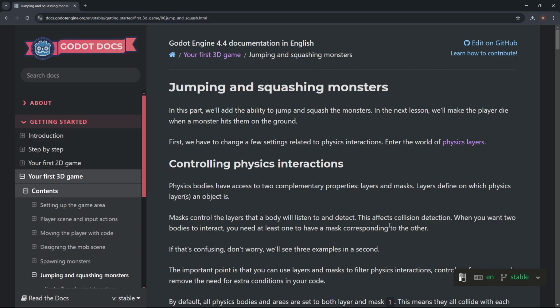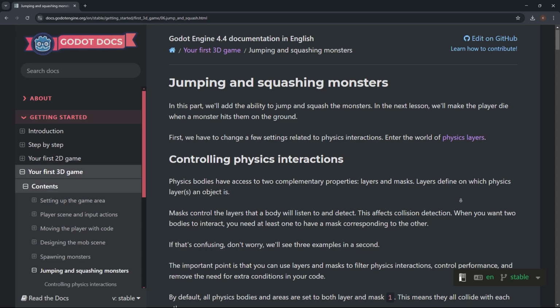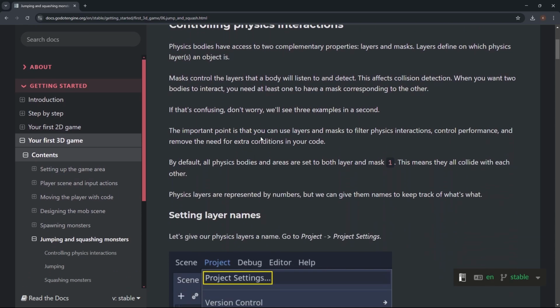When we want two bodies to interact, we need at least one to have a mask corresponding to the other. If that's confusing, don't worry, we're going to see three examples in a second. The important part is that we can use layers and masks to filter physics interactions, control performance, and remove the need for extra conditions in our code.